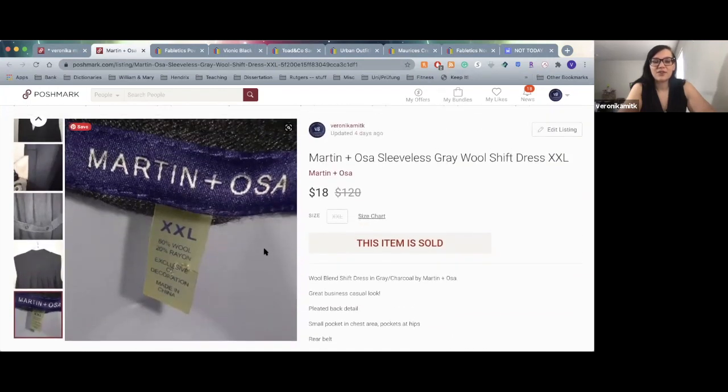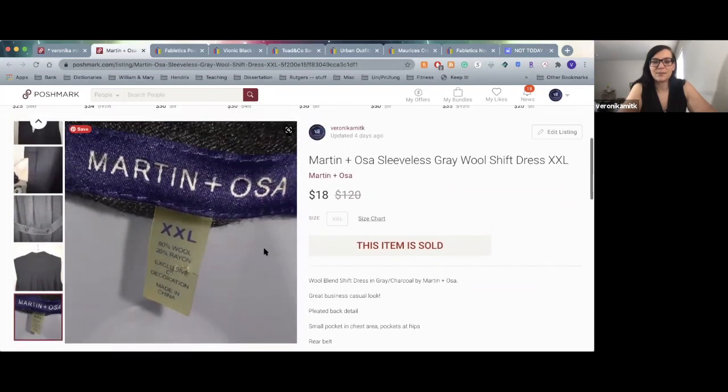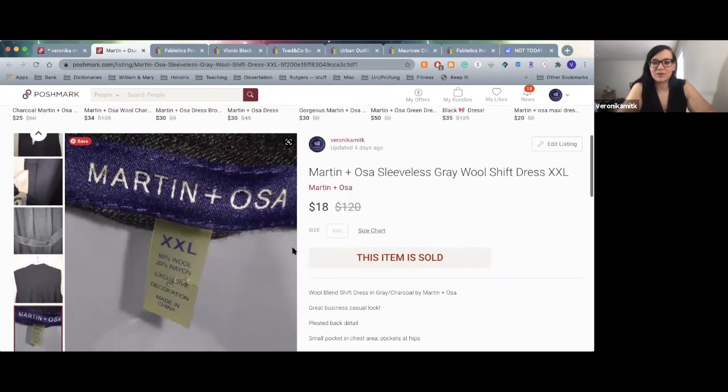It didn't really have any other tags in it, unfortunately. Somebody had asked about care instructions at some point, but it's wool, so I figured dry cleaning probably. It ended up selling to a different person though. I sent out an offer for $18 and I made $11.94. Not what I had in mind for this one.